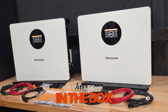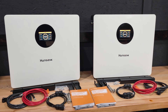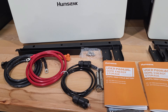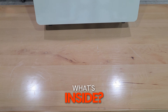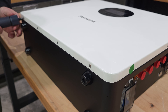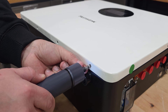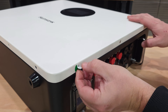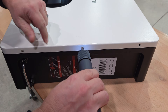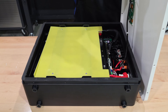What you get in the box is one wall-mounted 5,120 watt hour LFP battery, the positive and negative battery cables, a communication cable, a user manual, and the mounting brackets with all the hardware and anchors. The first thing I want to do is open this up and take a quick look inside — though this is not a full teardown video, just a sneak peek to check the overall build quality at this price point. Later, I'll hook it up to the EG4 and show you how to do that, test it out, verify the BMS protections, and sprinkle in some helpful tips along the way.